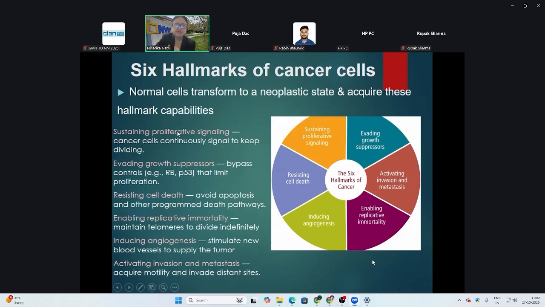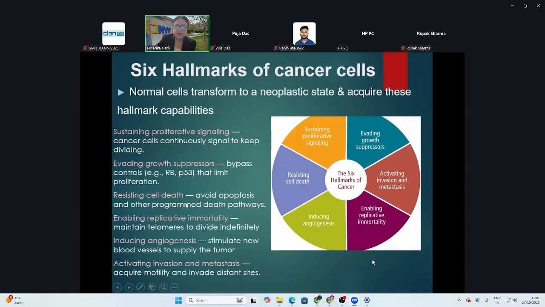Then the next thing is, so too much growth. How about inhibition? Cells are supposed to have some kind of suppressors, growth suppressors, and the cell will just not listen to them. These are important growth suppressors, RB and P53. These are tumor suppressors, and they stop the proliferation, but nobody's listening to them. The cell is going to develop mechanisms to stop listening to the growth suppressors. So, evading growth suppressors, important master molecules RB and P53. The cell refuses to listen to them.